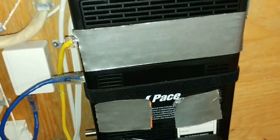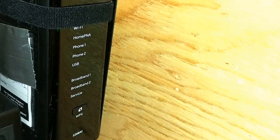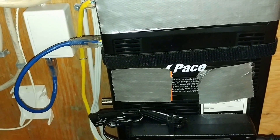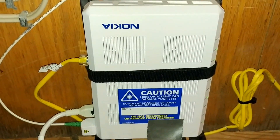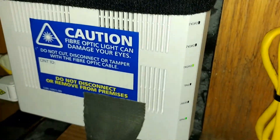This is the Wi-Fi modem that comes with me if I move. This is the company that makes it. There are many different fiber optic modems — fiber optic modules, I was told. It depends on the corporation, the company, and the country you live in. But pretty much everyone is going to have a system like this, even if it's not the exact same model.